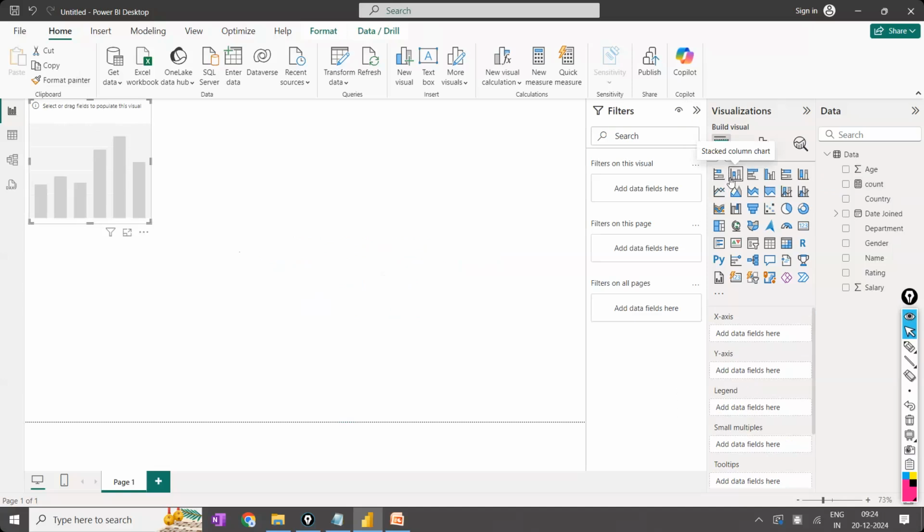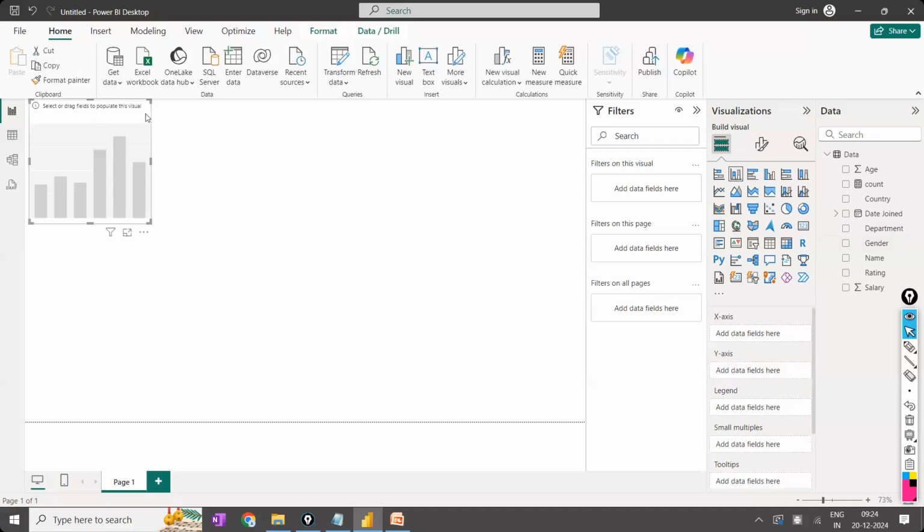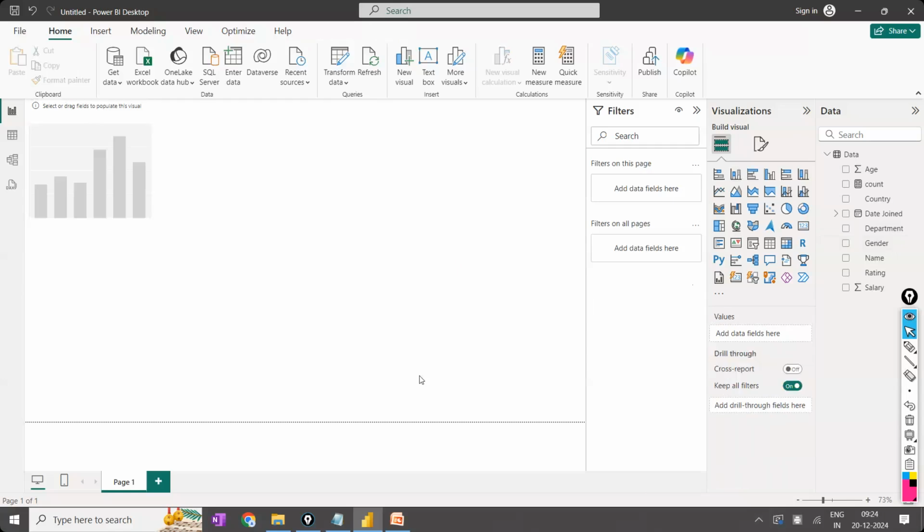Now, what do you want? Count wise of the department. So here, select the department on the x-axis. Here, can you see the x-axis? Sir, for you the x-axis is visible, but suddenly it is not visible now. Why is it not visible? Because you have to select the plot first. After selecting the plot only, these options will be enabled. Without selecting the plot, these options will not be there.